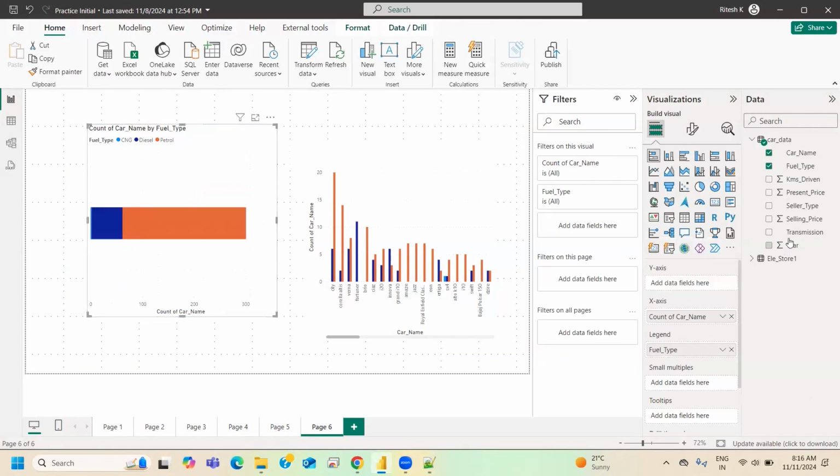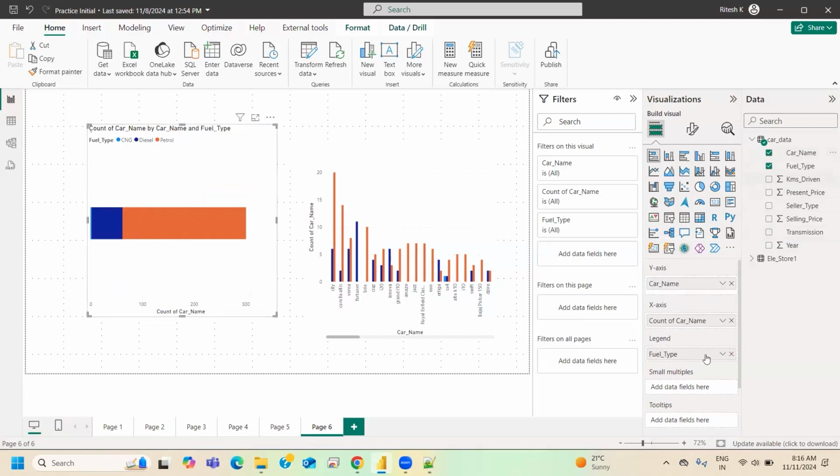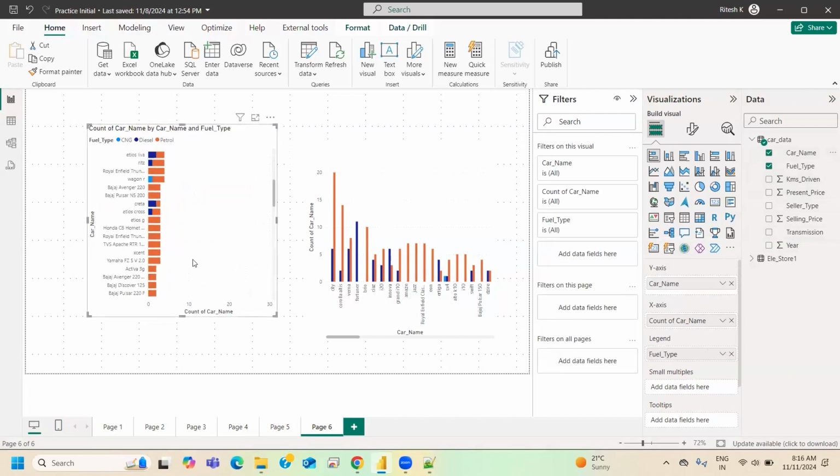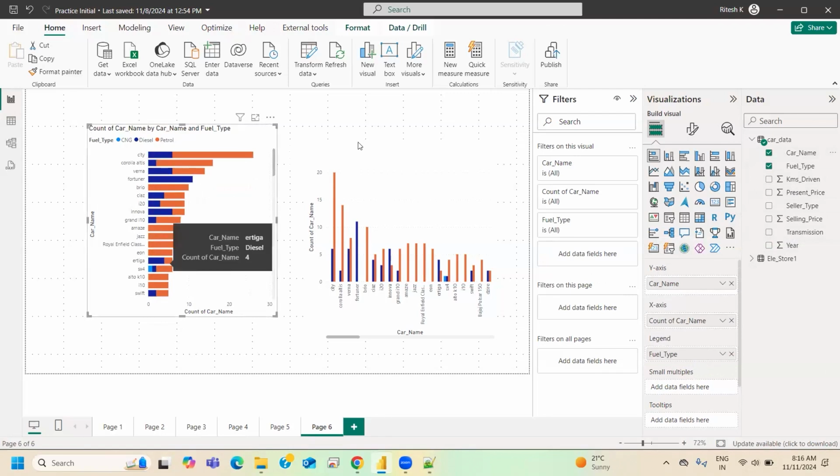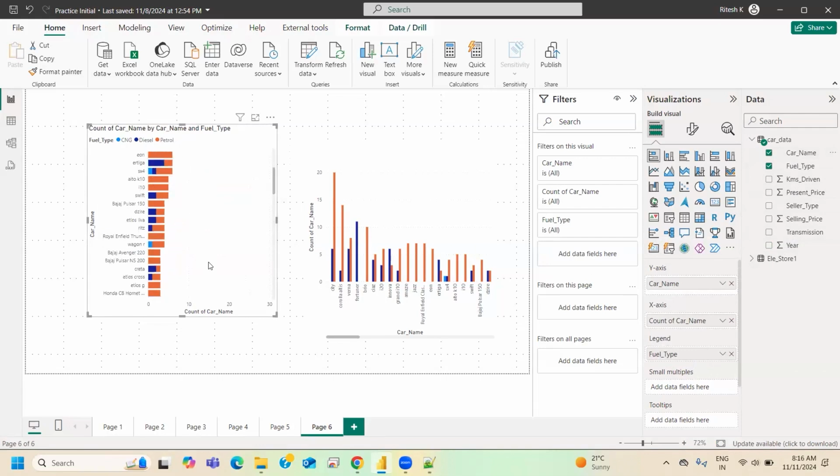Now, if I remove year and take car name again, even this is readable. Okay, the chart is very lengthy. We have a scroller available for this chart. But if you take a look, the data is easily readable. It is not that difficult to understand. Yes, we are able to understand, just that the number of records is very high, so we have a long scroller available for this.